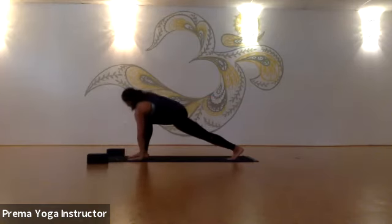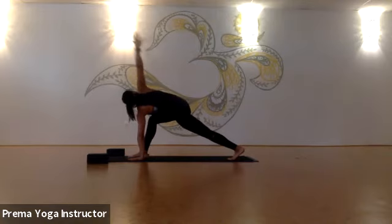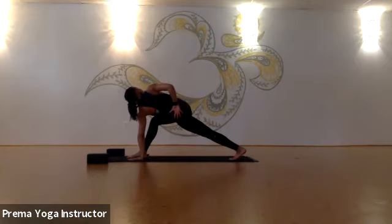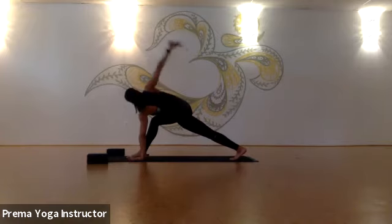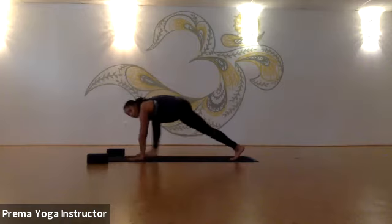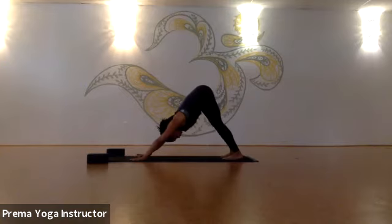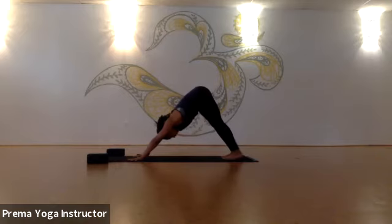Left hand to the mat or your block. Right arm reaches up. Bring the back of your hand to your sacrum, that right hand, and roll the shoulder back. Keep rooting down through that left hand, that right foot, that left foot. Good. Inhale. Exhale. Release your right hand and step back into downward dog. Left leg up. Inhale.